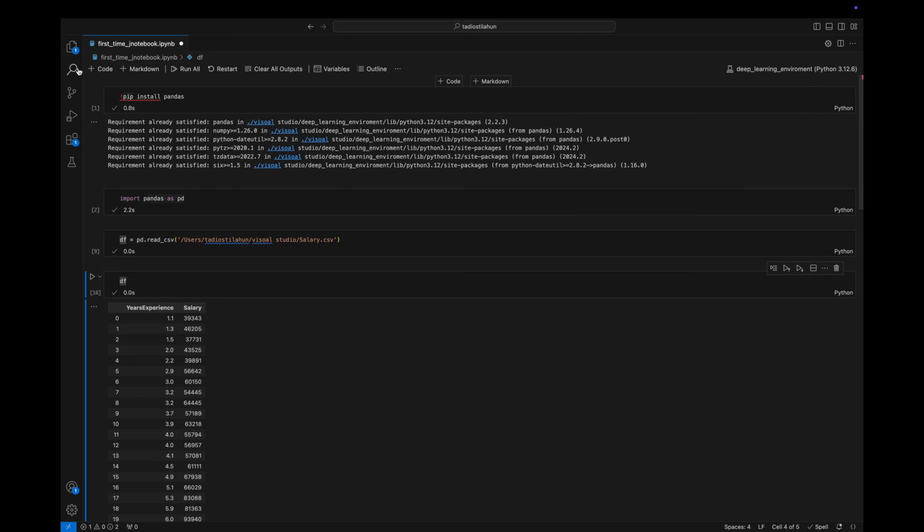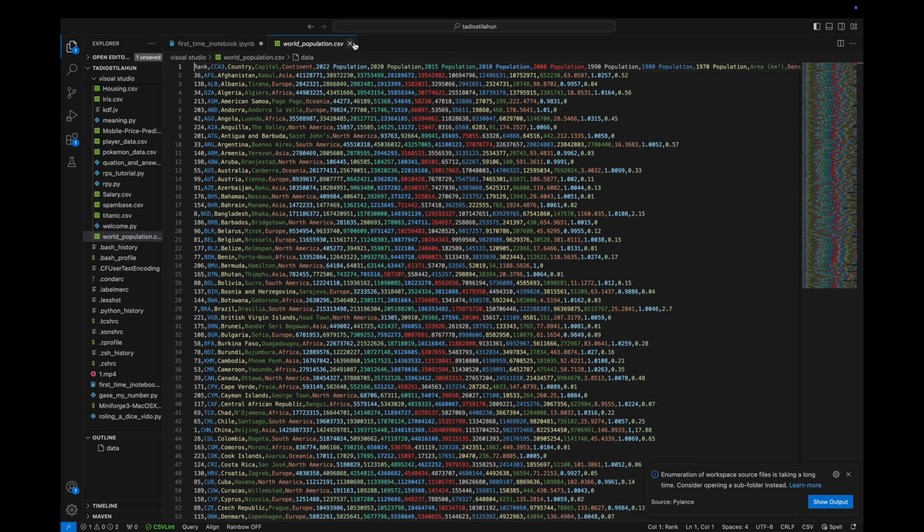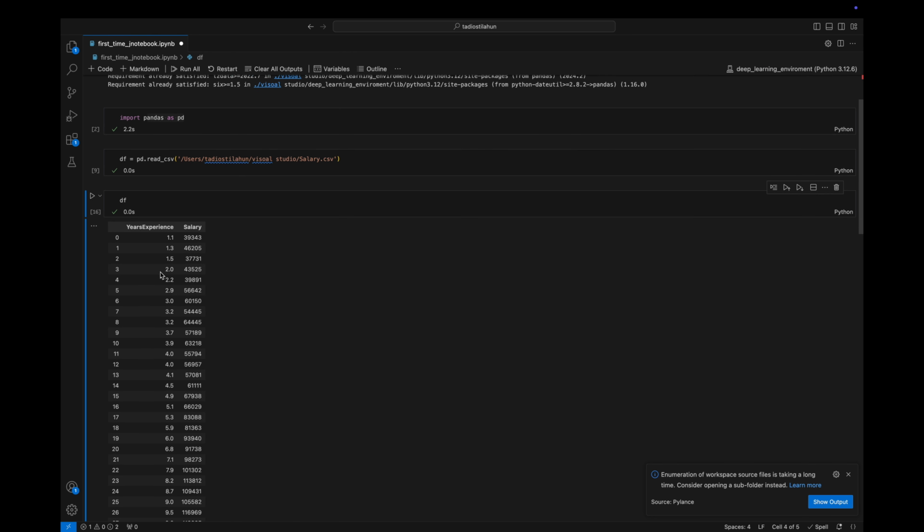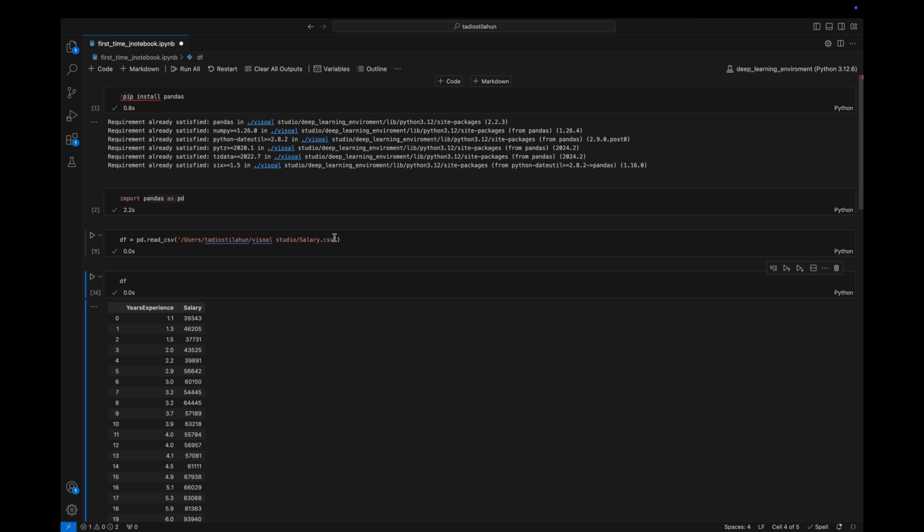Let's work with world population data, and I'm going to copy the path, and I'll just delete this, we don't need this file to show here. If I paste the path here, it is going to read the file, and we are going to play with it.